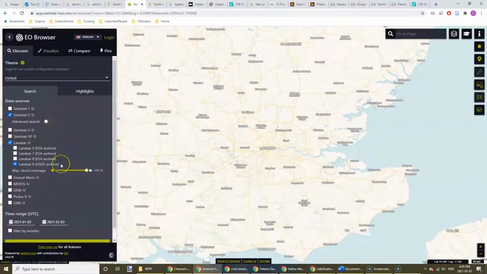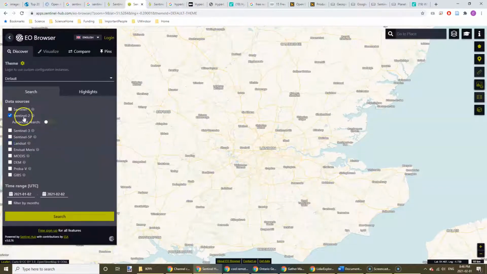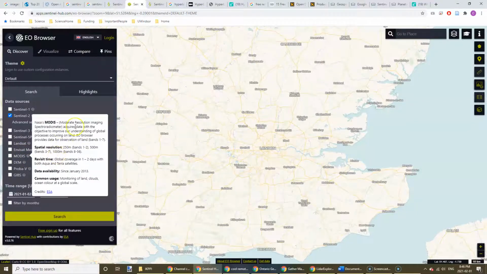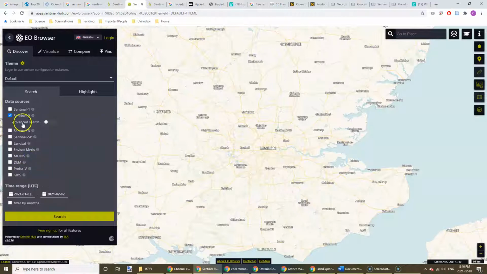Some of it is from the USGS archive, so that is the processing of Landsat by the USGS, although ESA, the European Space Agency, has its own archive. So you see a slightly different list of sensors here, not quite as developed, but they have things like MODIS, which is your fairly large 250-meter global coverage system. And then they also have their flagship, which is the Sentinel program.